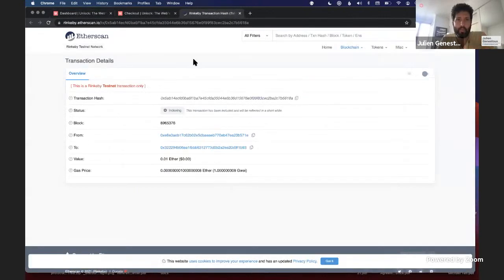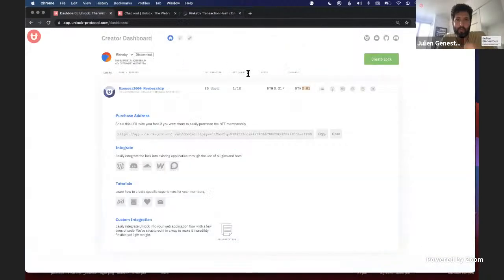We'll get back to these a bit later. Hopefully now Etherscan has done their magic. They have not, damn it. All right, we'll get back to this in a couple of minutes. One thing I can do now is withdraw the funds. So these 0.01 ETH, I can say, hey, give them back to me, and the lock itself is going to transfer them to me. The demo, we'll look at this later.